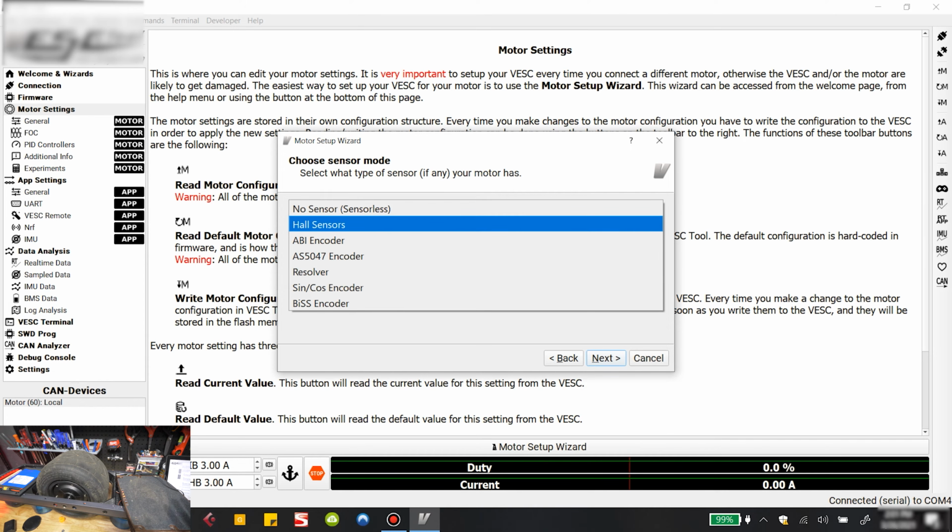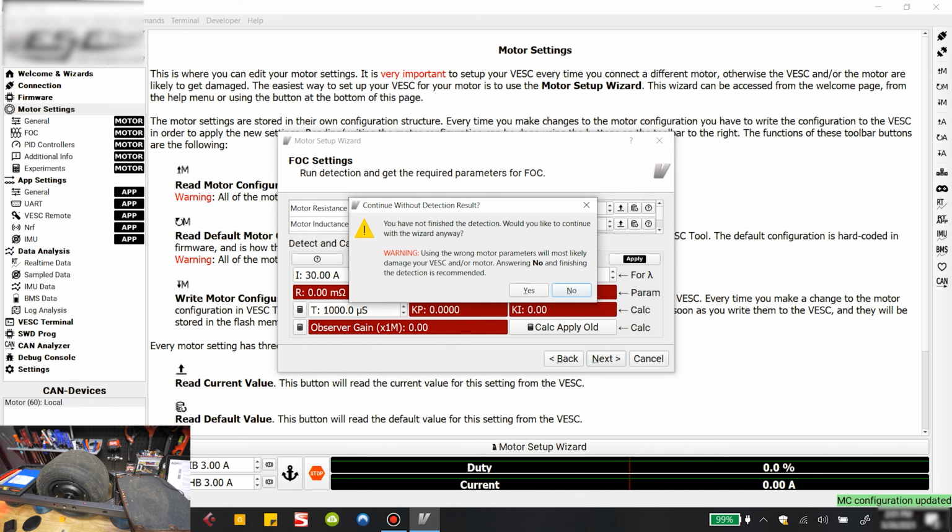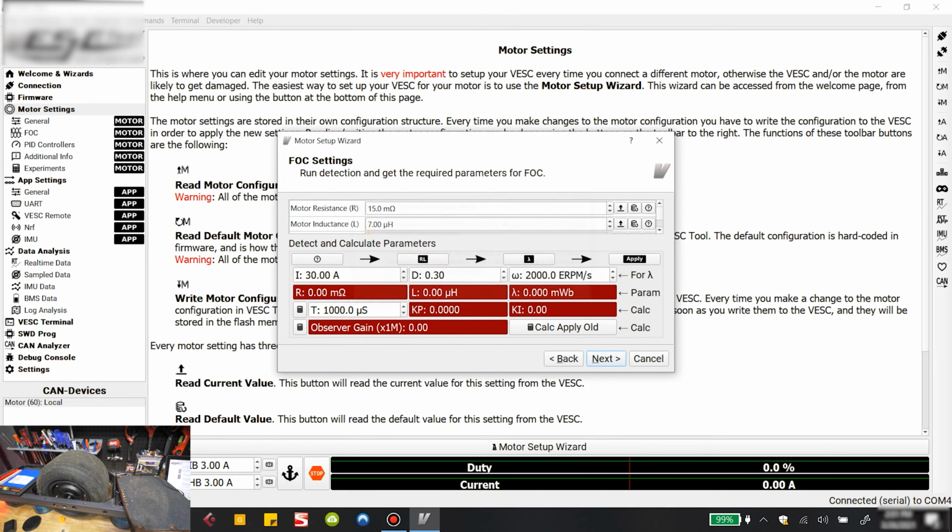You want to have a tilt back signal to tell you the battery is getting too low, and that is how you want to warn yourself of low battery. You don't want any sort of low voltage cutoff on here. That would be bad. So here the motor uses hall sensors. You've not finished detection. No. Oh, I must have double clicked it. Okay, so we are going to detect all this stuff, and we're just going to go from left to right and go down the line of detection.